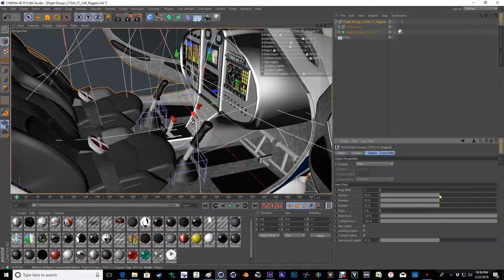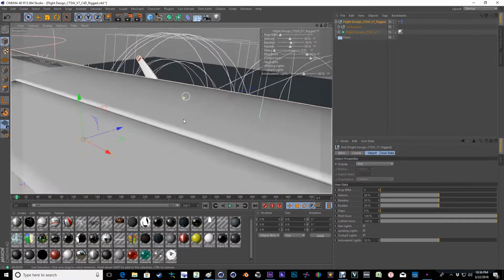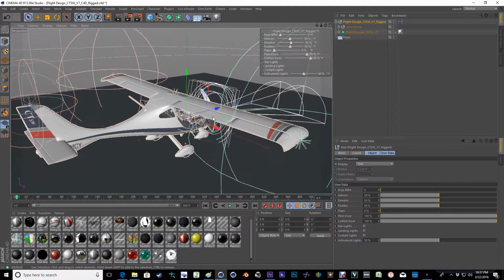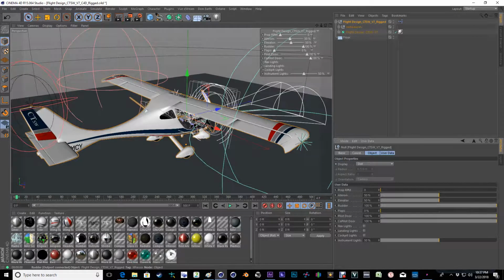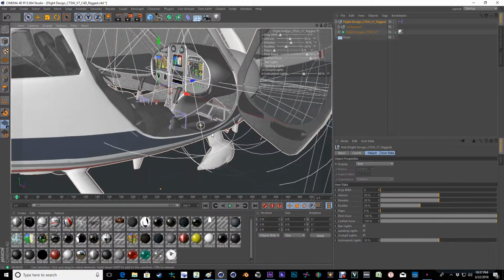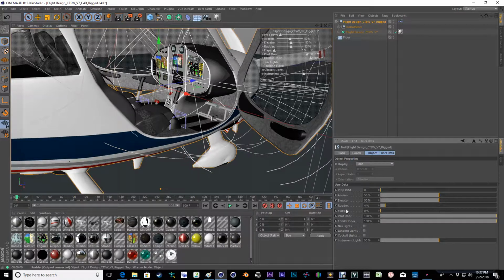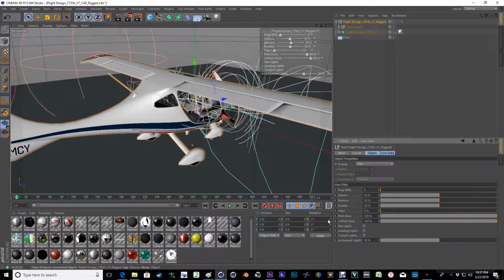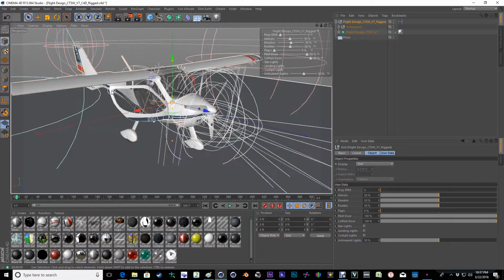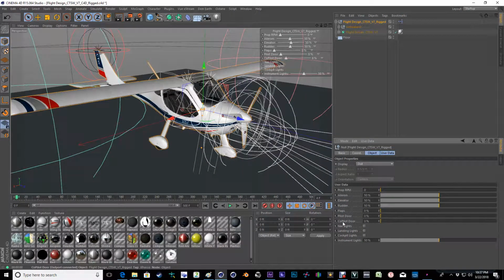Now, of course, linked with the elevator and the aileron are the actual control surfaces on the wings and on the tail. So you have full deflection. It's only about 10 degrees, so it's accurate to the actual aircraft. Same with the elevator. You have full deflection, and I've done it all in percentages. And then you have rudder, which will control your rudder, of course, your nose wheel and your foot pedals for the rudder on the interior of the cockpit. And of course, can't forget flaps. Everything is accessed properly so that it's easy for you to just control and go. There shouldn't be very much work involved.